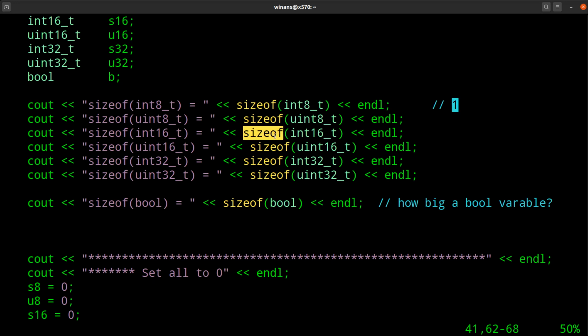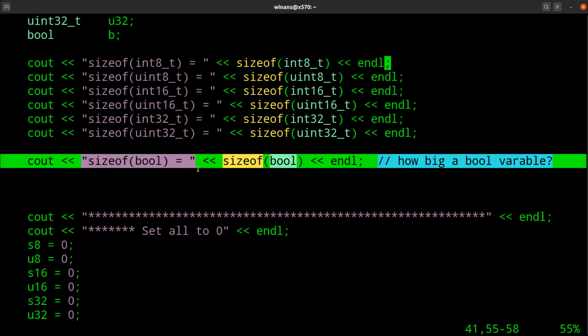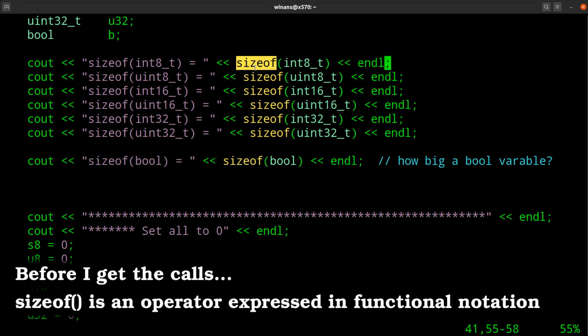This doesn't get run at runtime, is my point. This is not a subroutine that will get executed later. It'll get done during compilation, okay? So we'll be able to see how big each of these things are. This is just for fun. Let's print out how big is a Boolean. All right, the sizeof operator is defined as returning the number of bytes of memory that's consumed by the variable that you name in here or the data type that you name in here. I've obviously used data types rather than the variables.